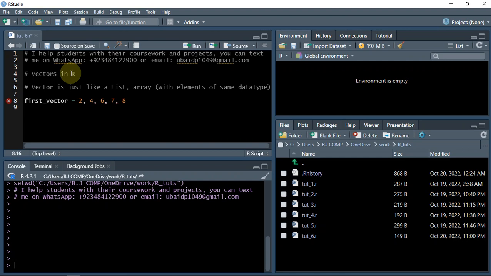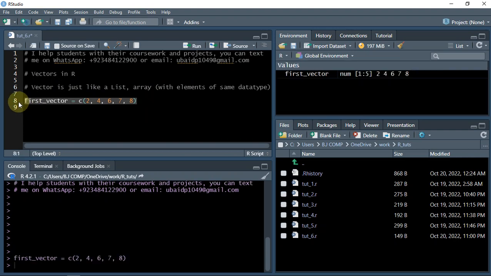What you have to do is use the c function, which is short for combine. So you are telling the R interpreter to combine these numbers into a vector. Let's execute this line with Ctrl+Enter, and you got your first vector, which is numeric, as it says num, and it has five numbers, 2 4 6 7 8.